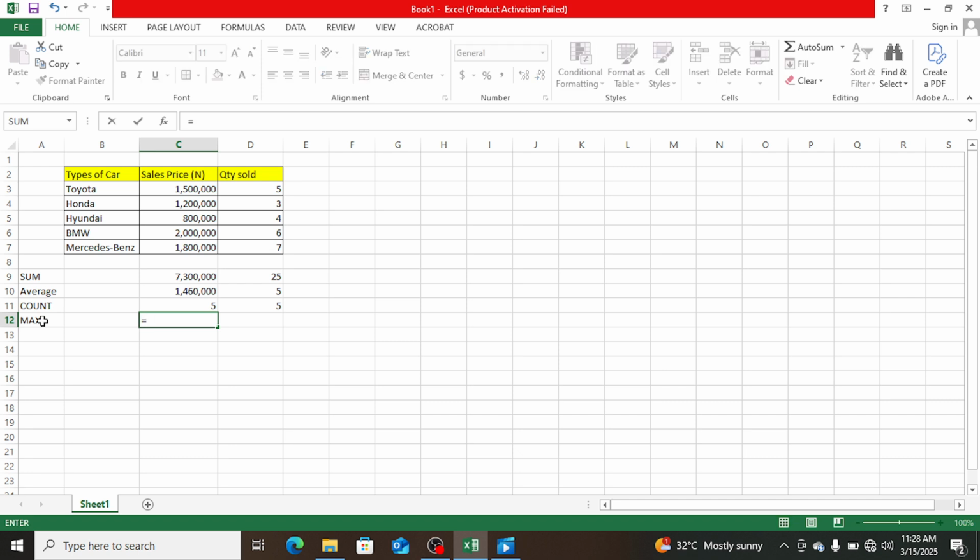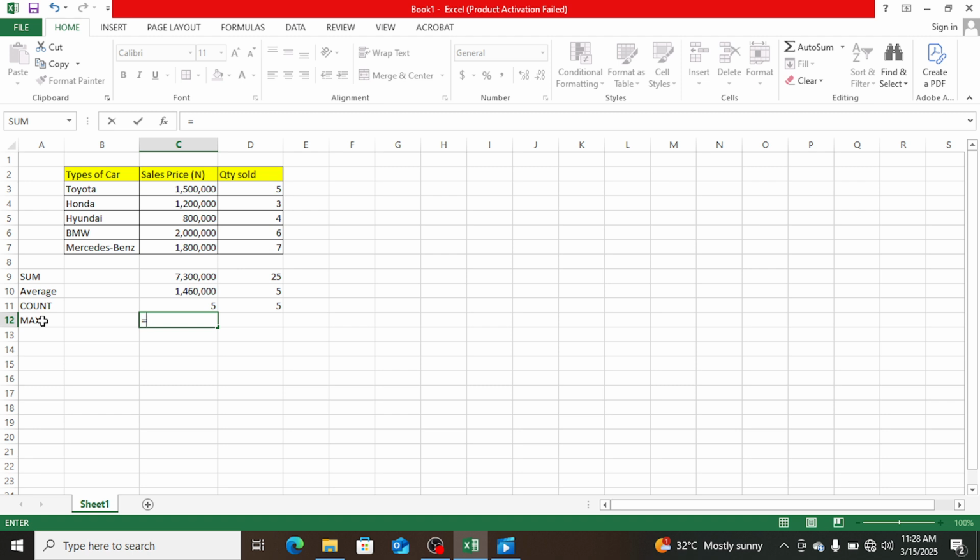So in this sales price, we have 1.5, we have 1.2, we have 800,000, we have 2 million, we have 1.8. So we want to know the highest number. Looking at it, because it's a small data set, we already know that the highest number there is 2 million naira. So let's see if our formula will give us 2 million naira.